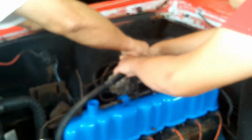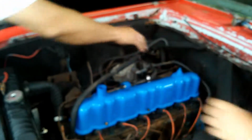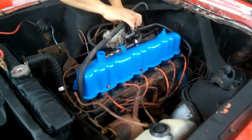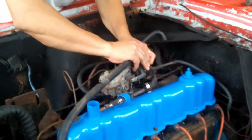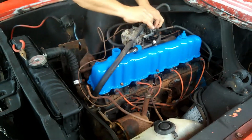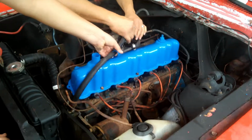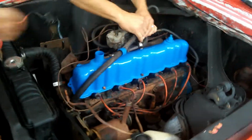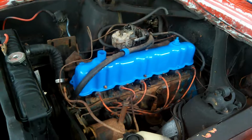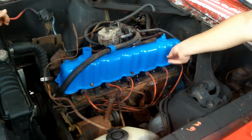Oh, does it go on that clamp? Yeah, there we go. Alright, keep putting the screws in. Put the cap on too. Well, the cap's downstairs. Should I get the ratchet piece? Oh, there it is.